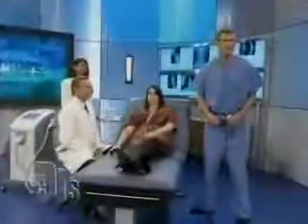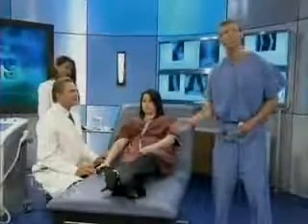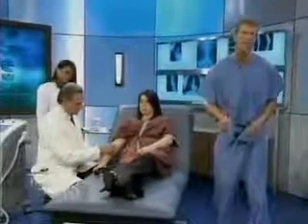Abby doesn't care how much it hurts to get it done. If she had to go through a couple days of pain to get rid of the hair for the rest of her life, she would do it in a heartbeat. Last year, almost a million Americans underwent laser hair removal — it's ranked one of the top five minimally invasive cosmetic procedures. Abby has struggled all of her adult life with unwanted body hair, but it seems like nothing could help her until now.